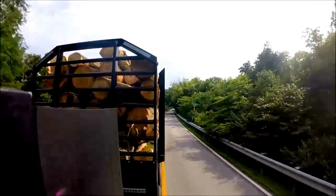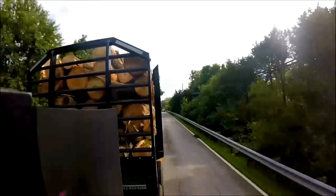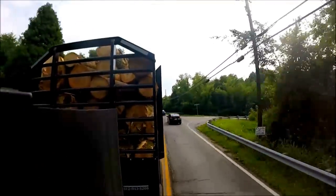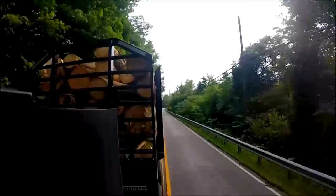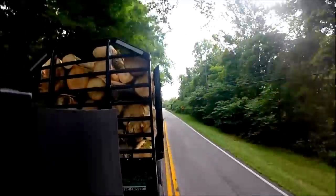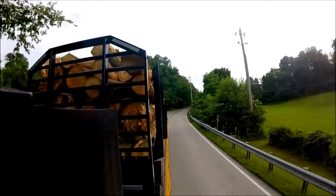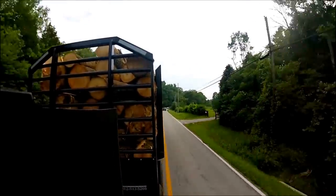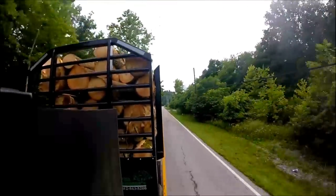And then this is actually down in Kentucky. Look how small the roads are in Kentucky. And I know with the camera angle and stuff, it looks like I'm flying, but I'm not. I'm not letting grass grow under the wheels, but I ain't really flying, but I'm not going slow either. But here's how well this thing tracks, just unbelievably. This is the best log trailer I've ever pulled in my life. It rides smooth as glass and it stands up straight and true.